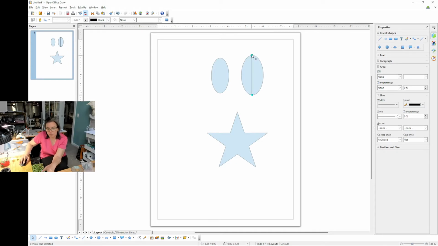And actually, you can even bring it beyond it so you can see the next part. Okay, now highlight your oval. Either move your oval or move your line, whichever is smart enough to put it where you want it to be. That's pretty close to centered.